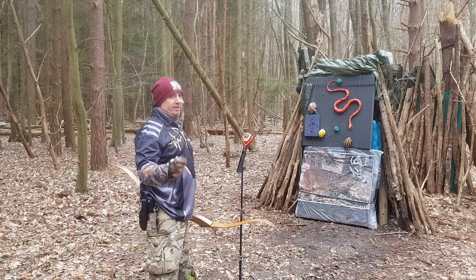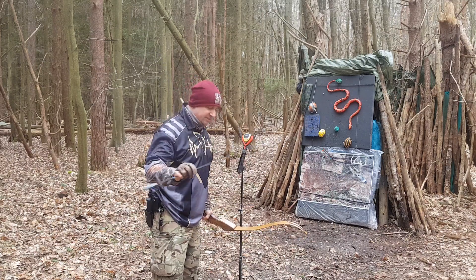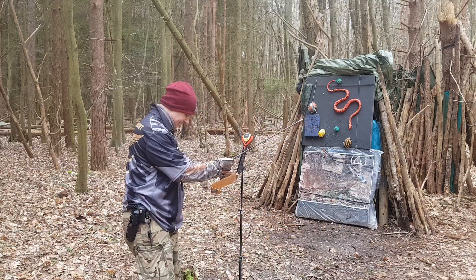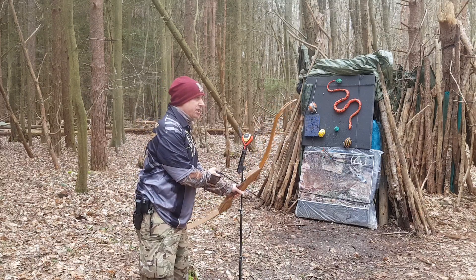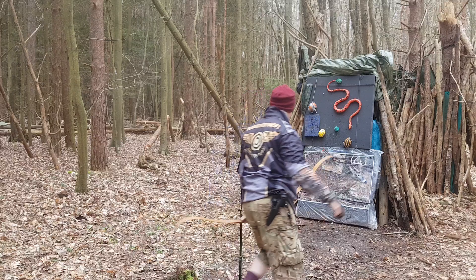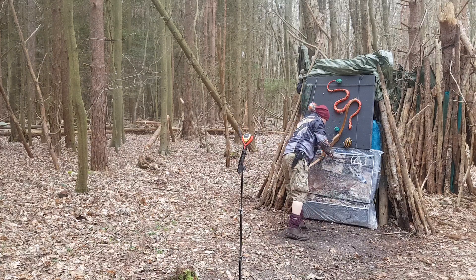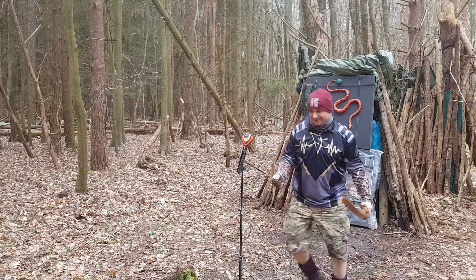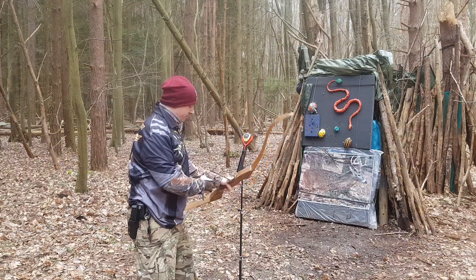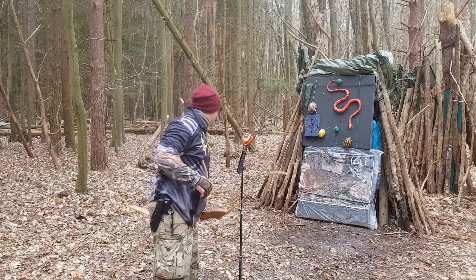Last one, because I'm only going down to 8 grains per pound. I measured 47 pounds earlier. So this is 500 spine, standard alloy insert which I think is 14 grains, 171-grain pile — total weight of 385 grains. Let me get a genuine 28 out of it. I'm going to shoot that again — I yanked that. 179 feet per second. That said 179. Oh, 179 again. There you go.